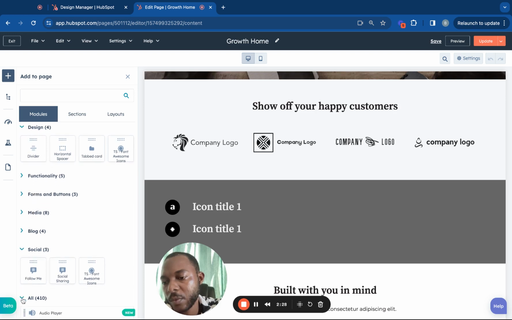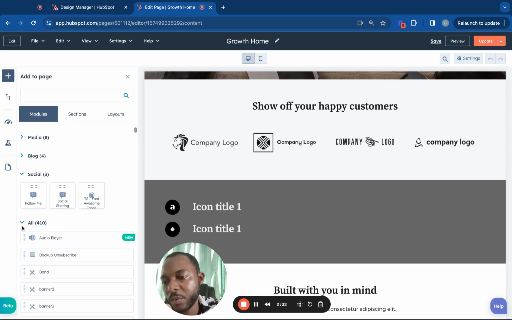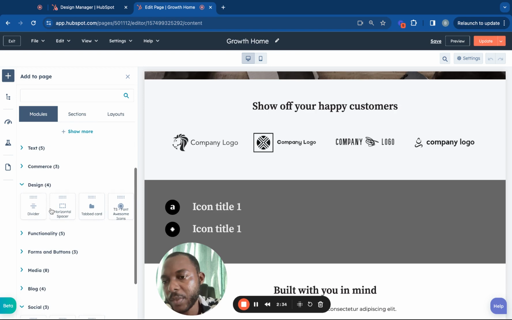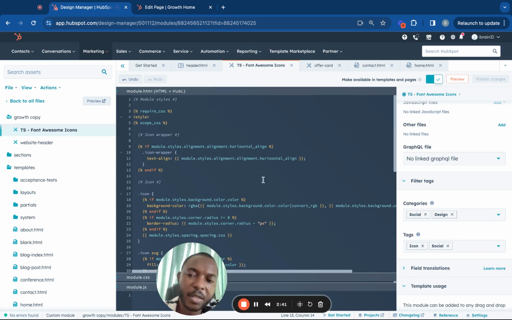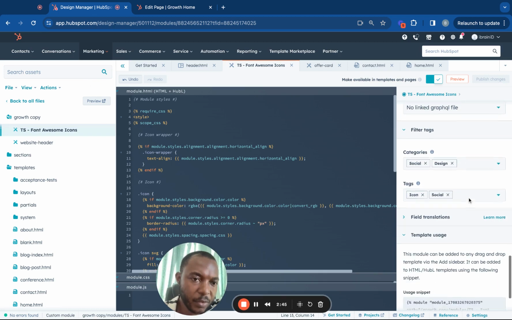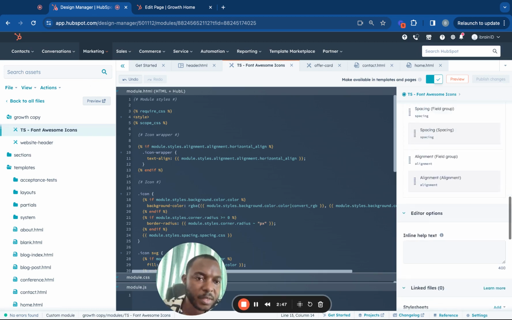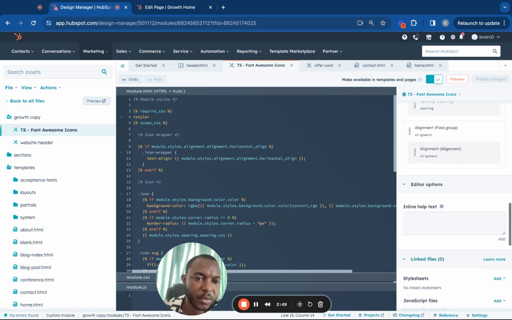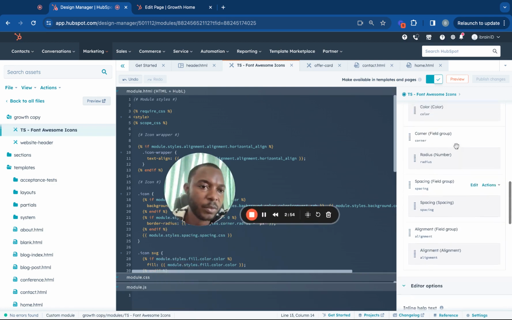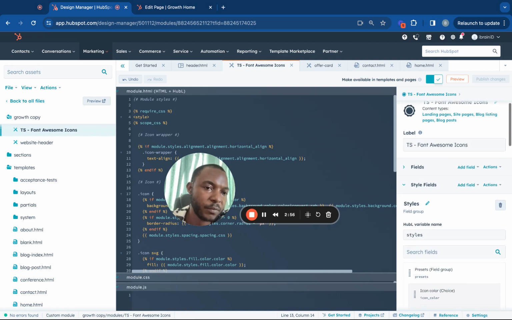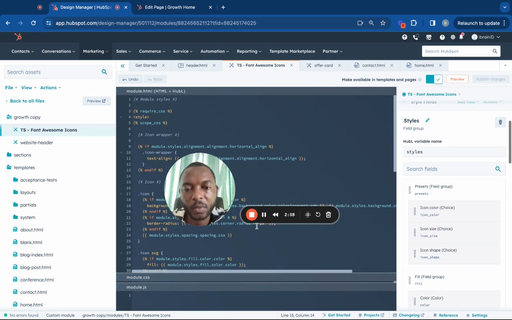After that, it's going to show some other modules there. What else again? Design, you can see design there. So that's the way you add your categories. The tags are just to search for it there. This is the way you change the category and the tags in the custom module, and it can also help you when you're building a theme for the marketplace as well. Okay, thank you so much.